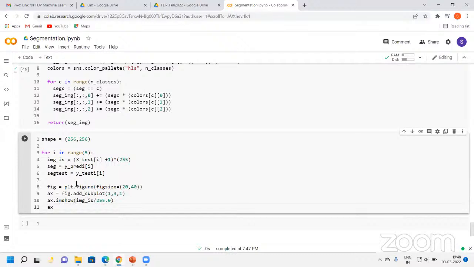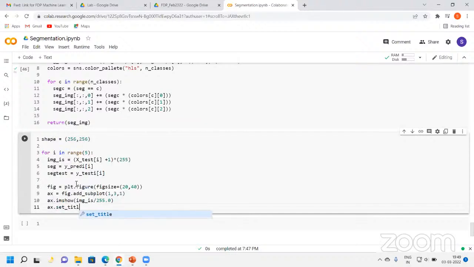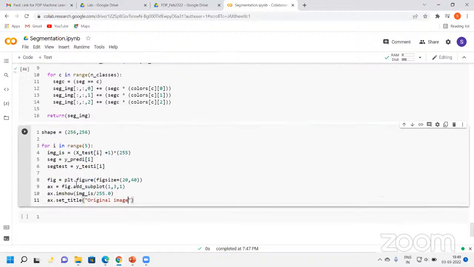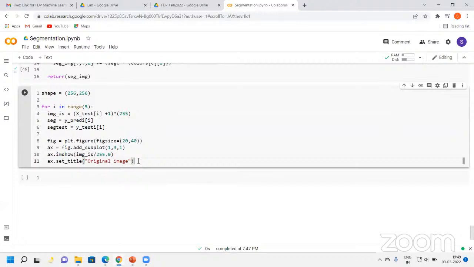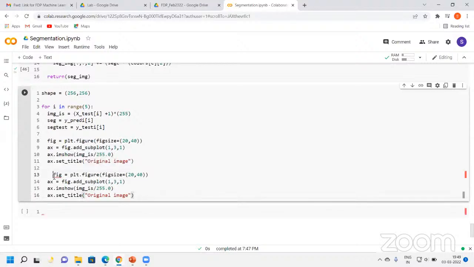I'll give the title with set_title, inside that original image. So this would be my original image. In a similar way, I'll be giving my predicted image as well as my original ground truth.